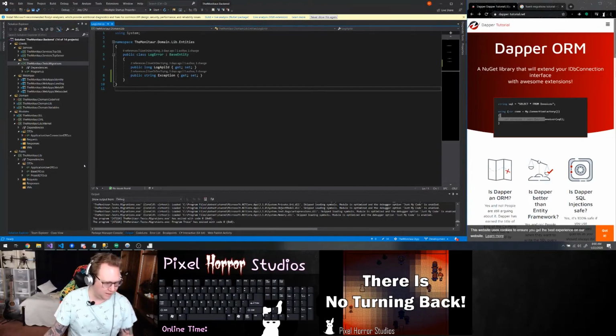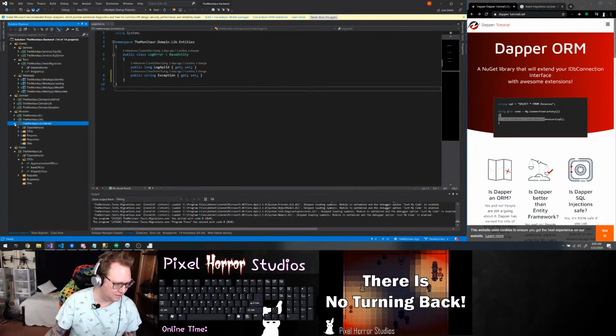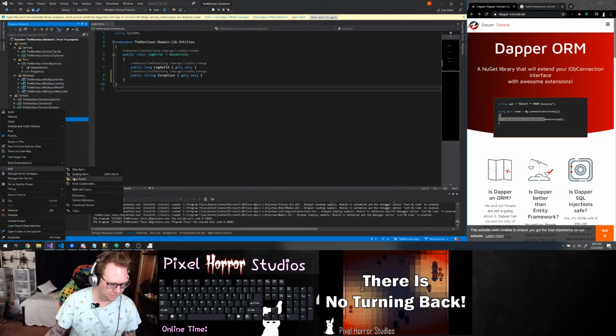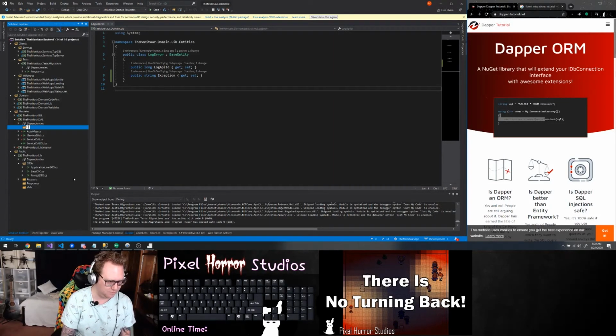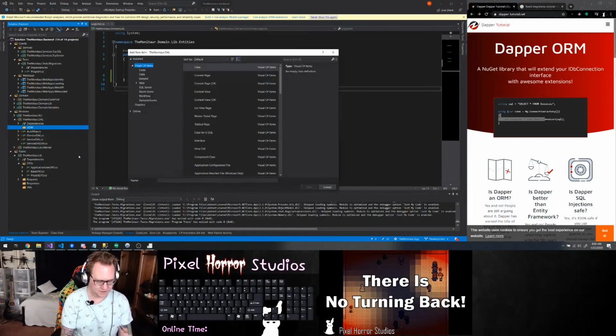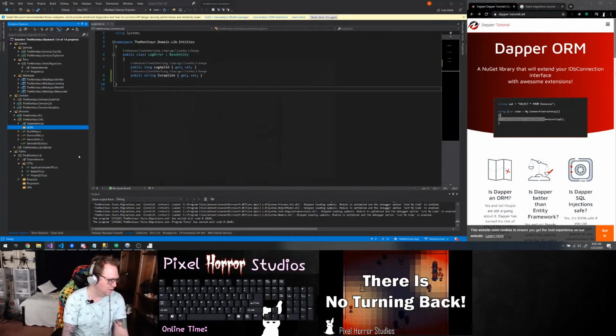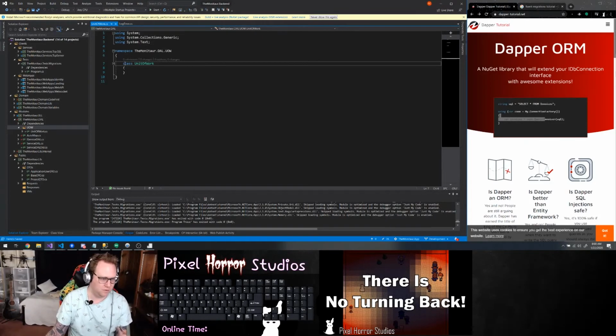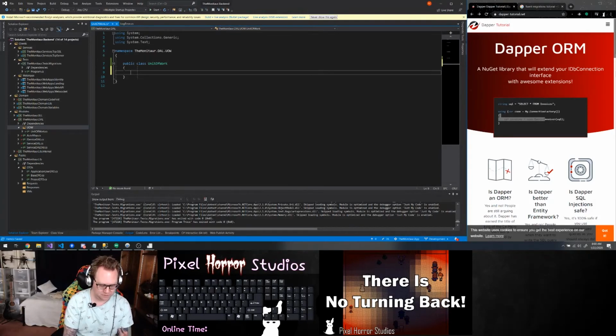And so let's add it here into the data access layer. I'm going to add a new folder in here called unit of work, and then we'll add a class here called unit of work. So on this class, we need to have some properties. The first one is I want to have a protected GUID here called ID, and this can be read-only.